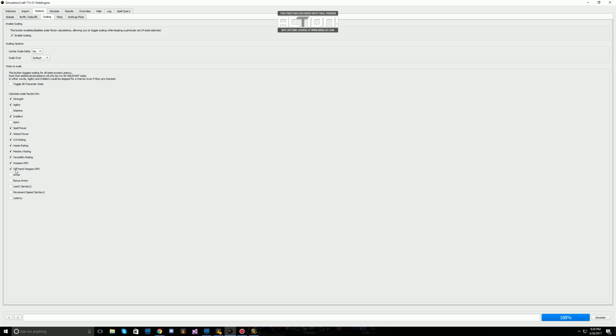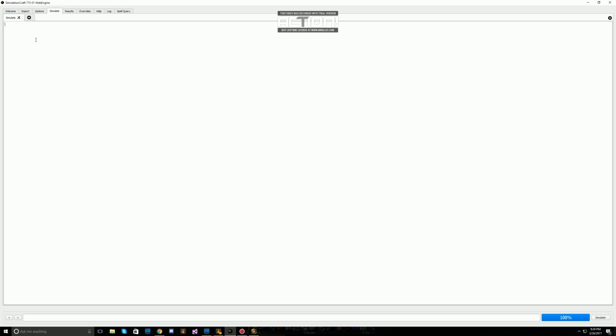These are the default ones that I choose to use. If you prefer adding some other stuff, go for it. Otherwise, don't worry about it. Actually, I'll leave that on just for now. And then the Simulate tab. This is where we're going to be copying stuff from World of Warcraft into in order to simulate our characters.